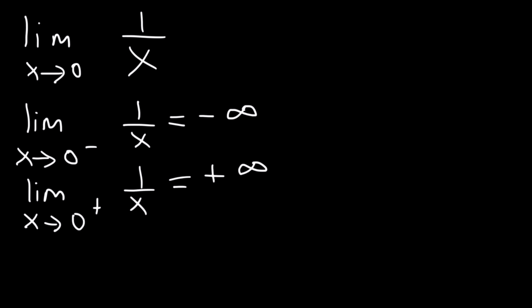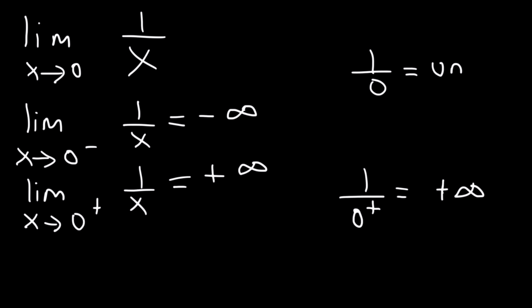Now, generally speaking, whenever you have a small number, basically 0 from the right side, in the denominator, it makes the value of the fraction large. So this is equivalent to positive infinity. Now keep in mind, if it's exactly 0, it's undefined. So it really doesn't exist. But if it's close to 0, that means it's going to be very large. So whenever you have 1 over 0 from the left, it's going to be negative infinity. So just some things to keep in mind.